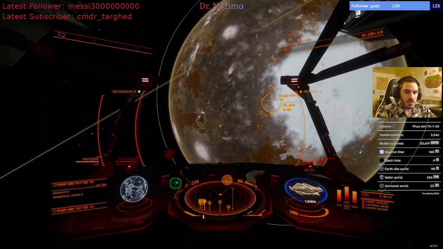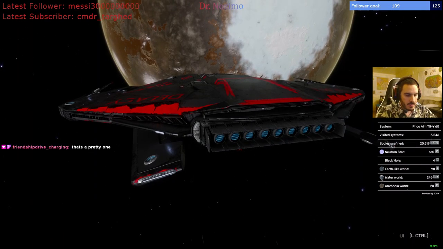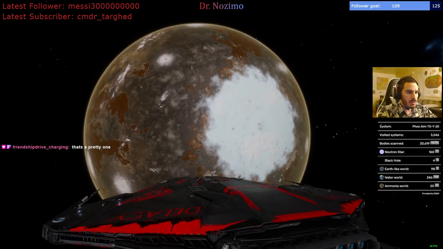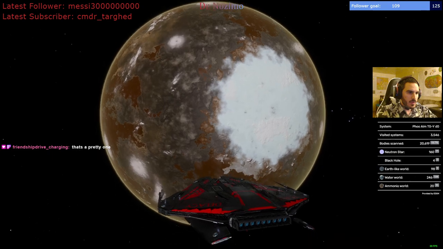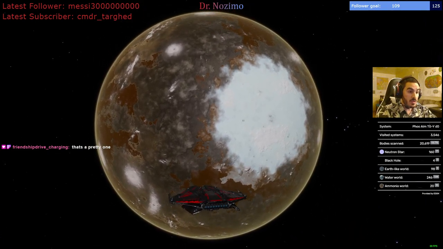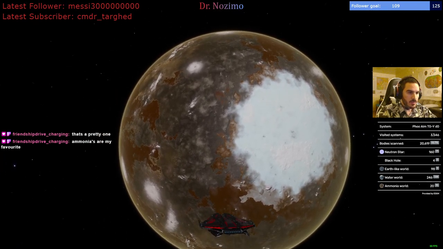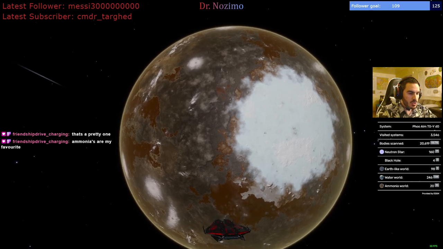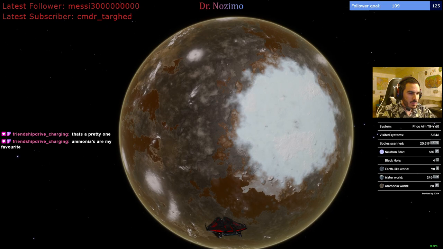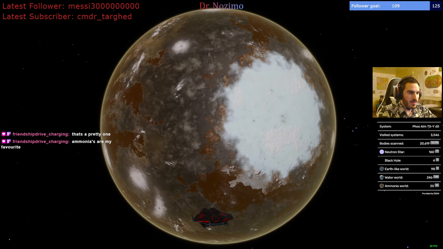Let's see if I can take a picture. These are uncommon enough that whenever I find one, I like to take a picture. Once I found a ringed ammonia ward that was just gorgeous. There we go.